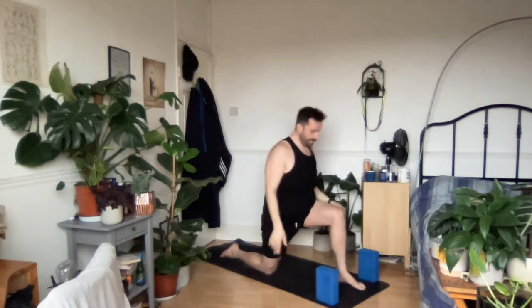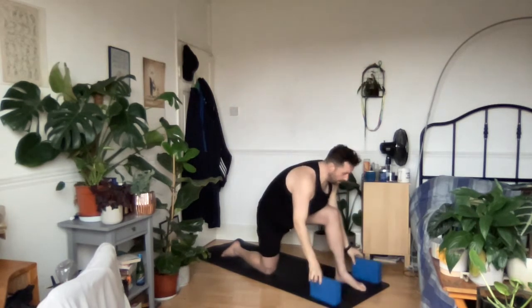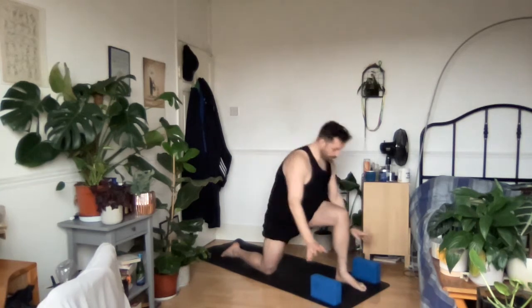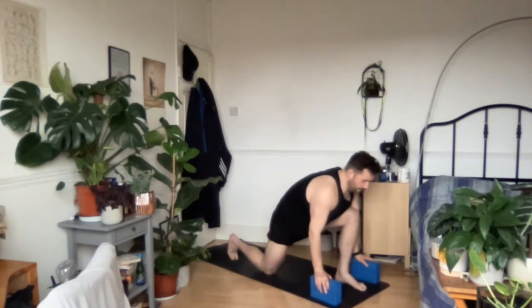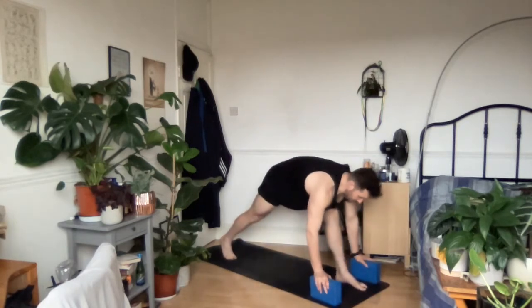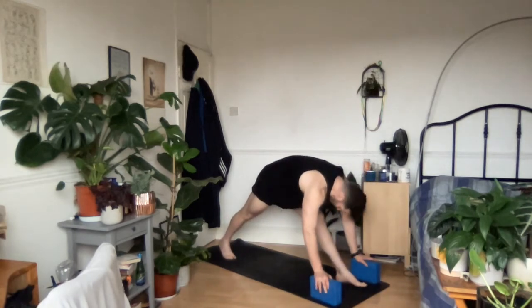Exhale, release. Now, go for your medium level. If you've got firmer blocks, you can try something higher. We're going to go into a hamstring or a pyramid stretch. So we're going to place the hands onto the blocks. We're looking to tuck the back toes. And from there, it's an exhale as we lift the hips, pressing into that front heel.